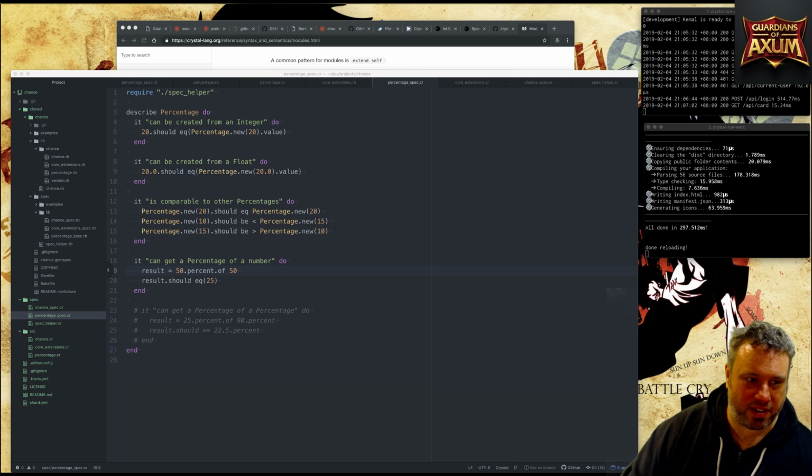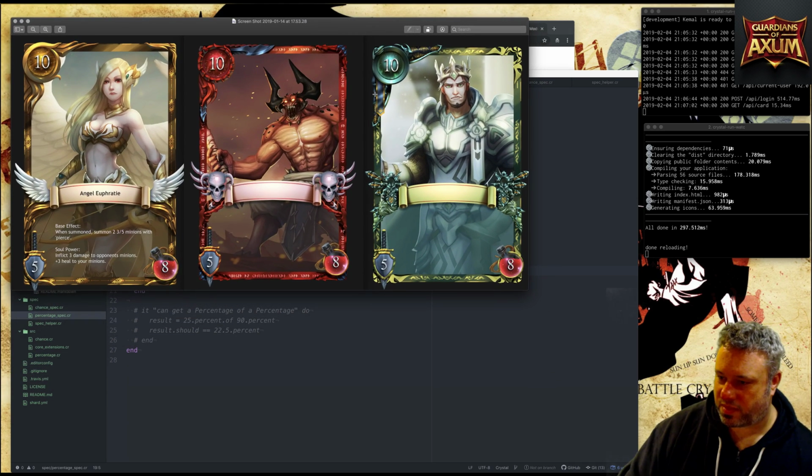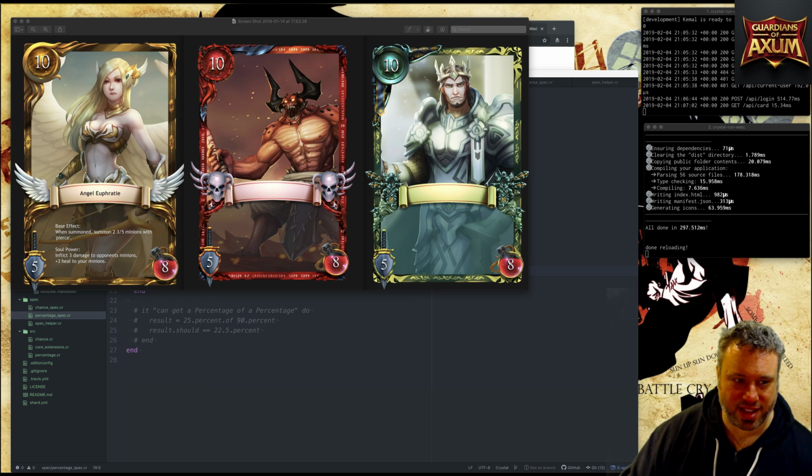While you're here, Satan 3, check out some of the artwork that's coming up for the game. This is Angel Euphrates. This is the Demon King Asmodeus. This is the Paladin King Dominic. And here we're going to be having a trading card game based on the 4 decks. There's another deck of pirates, undead actually.